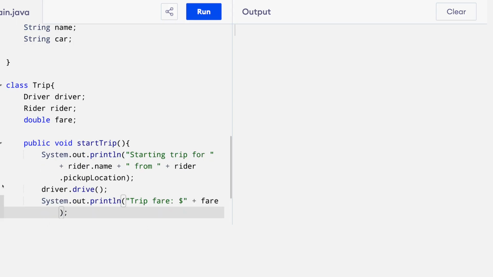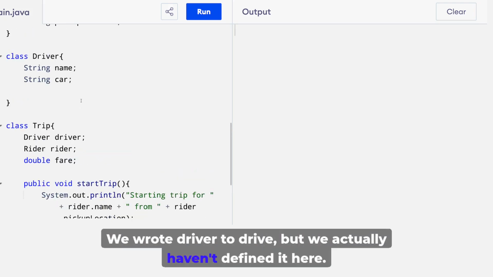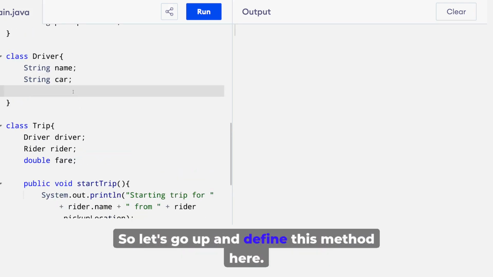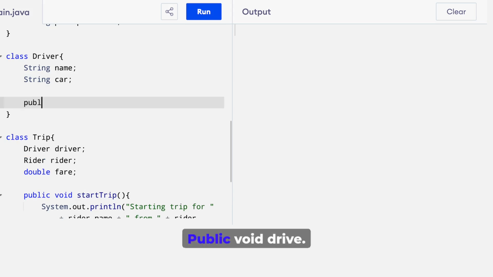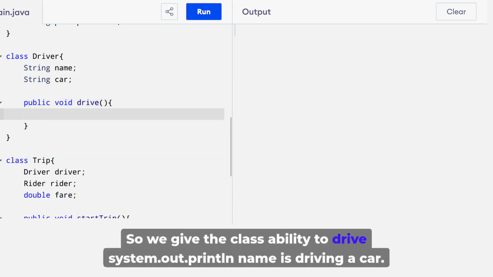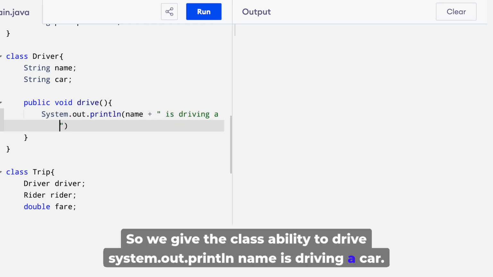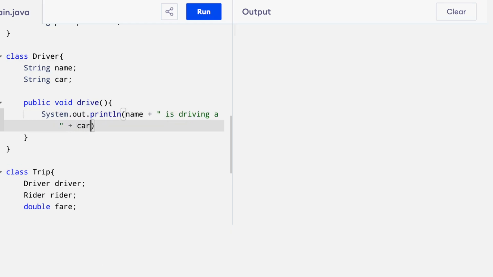Okay. One more thing. We wrote driver to drive, but we actually haven't defined it here. So let's go up and define this method here. Public void drive. So we give the class the ability to drive. System.out.println name is driving a car.